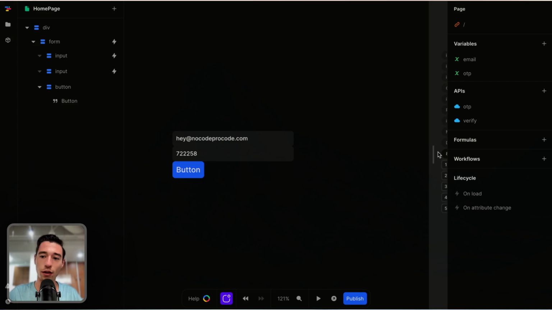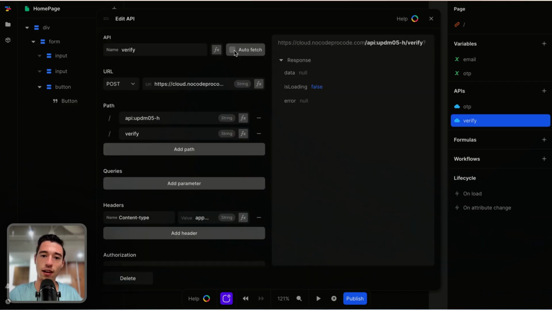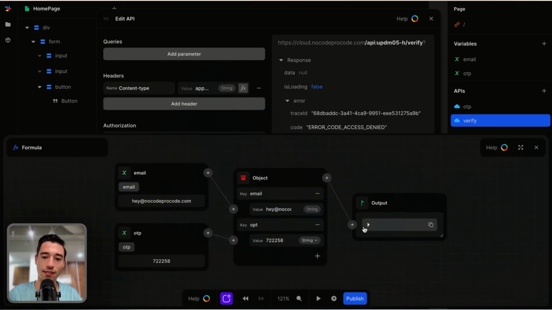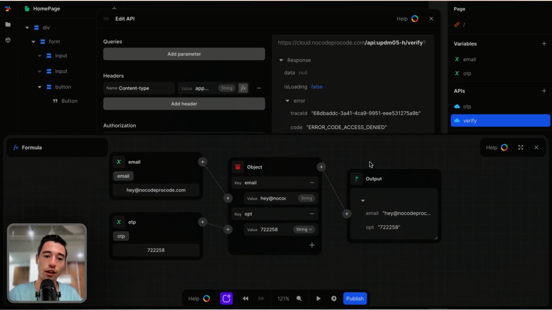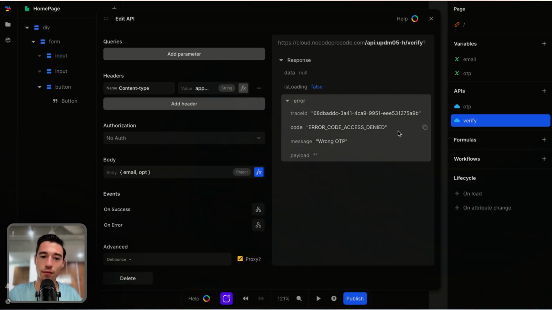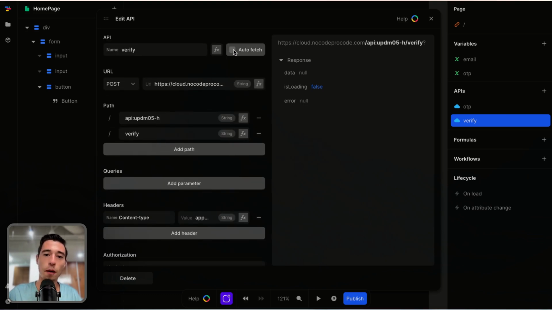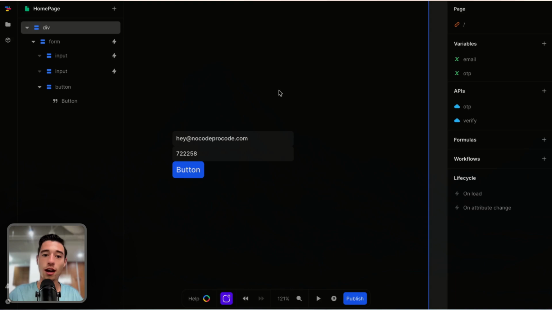And now I want to go to my verify API. I want to turn it on, and of course it's going to say invalid. I don't know why. Sometimes it has that issue, but if we try it on the live side, it should work. So we have the input and we have the code that should be working. Sometimes it's having that issue with Toddle, but that shouldn't hold us back from testing it because we have a different approach to test it.